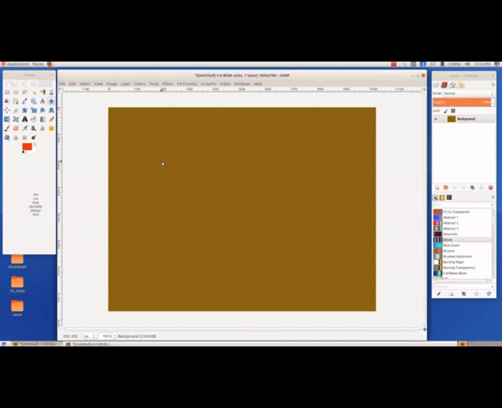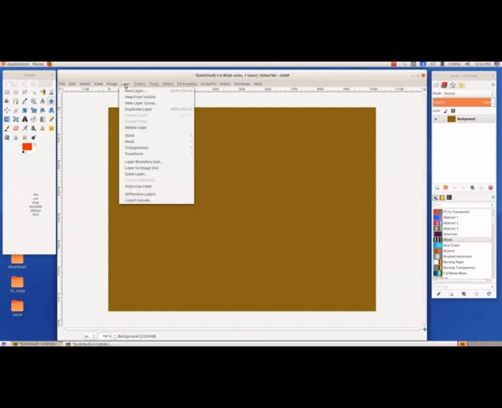Means we are going to cover this background with a transparent layer, just like covering your book with a transparent sheet. So to get that layer, here we have the layer menu.